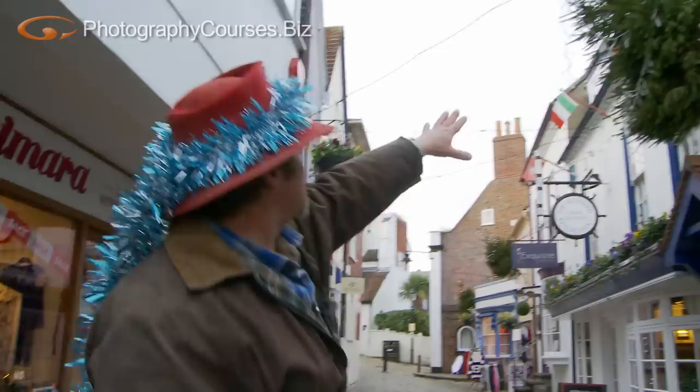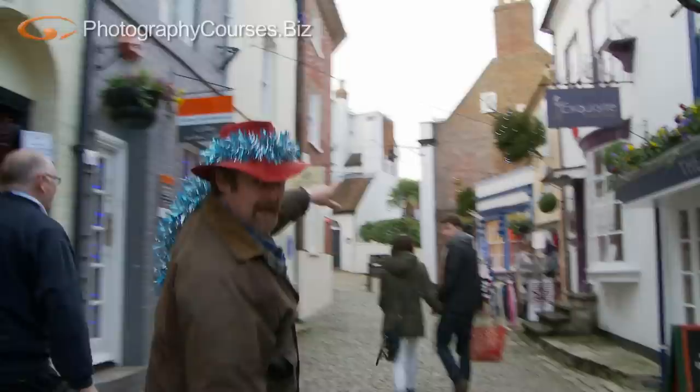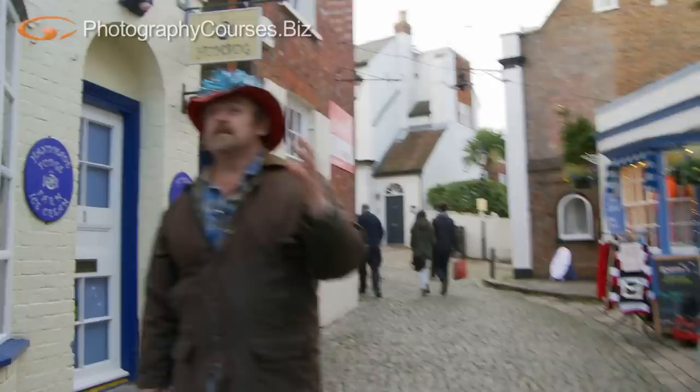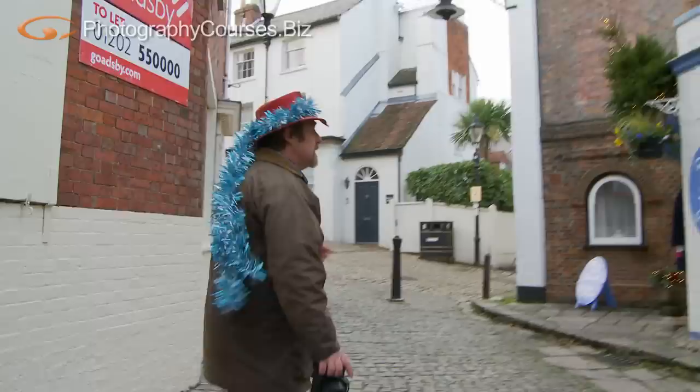We've got a lovely Christmas tree up here above Umut's restaurant. Let's just keep wandering down — there's a couple of other trees just sort of poking out there. There's some little sparkly lights just sort of poking out and just starting to twinkle. Something that's really interesting with this little street is that at night it kind of looks really quite quaint because — cobbles. You get these lovely little bits of light coming out of the shop windows.